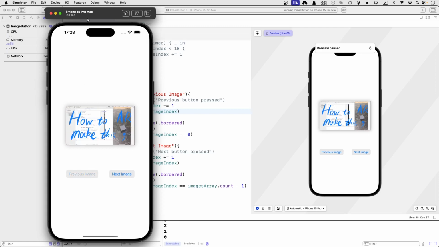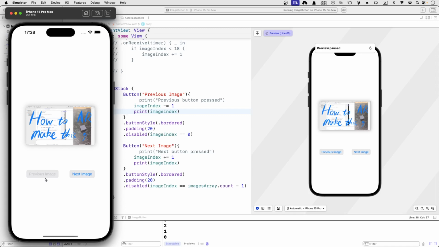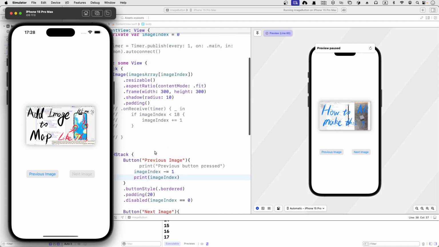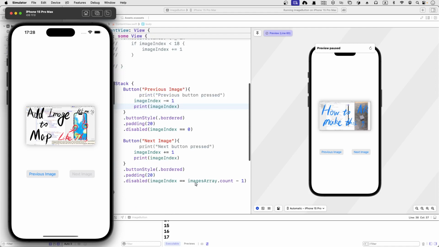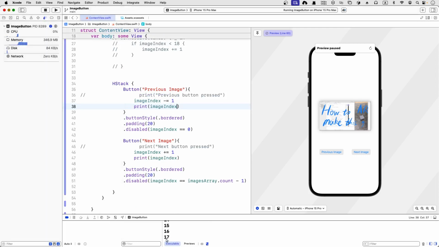Once it's at 0, you can't go previous. Then next goes all the way up to 17. You can go next because if you count, you've got 18 images, and minus 1, once you reach this level, you can't go next, because it starts from 0, so the end should be 17.